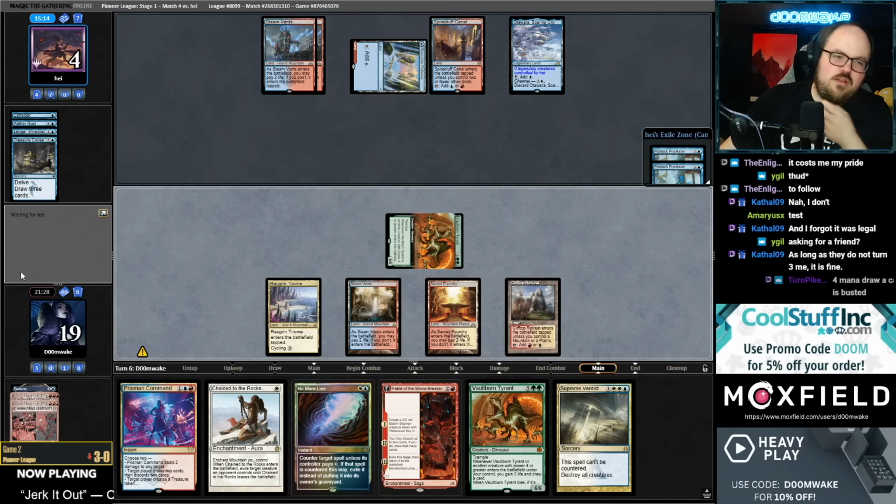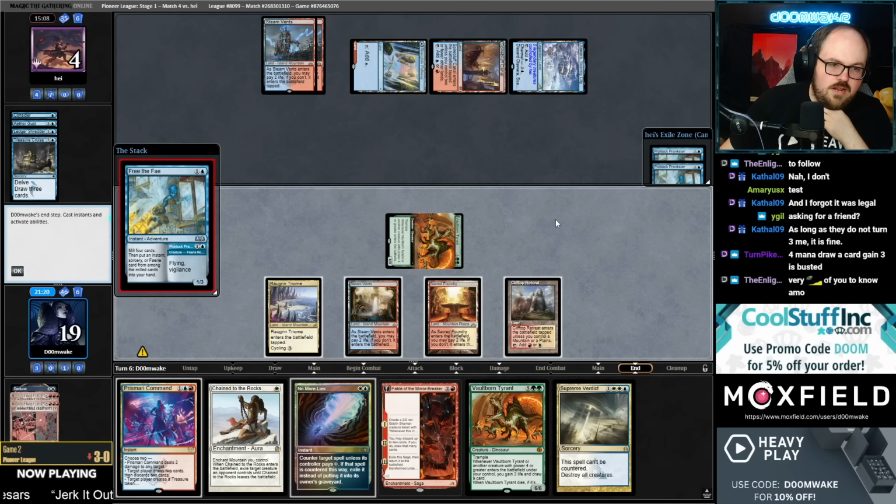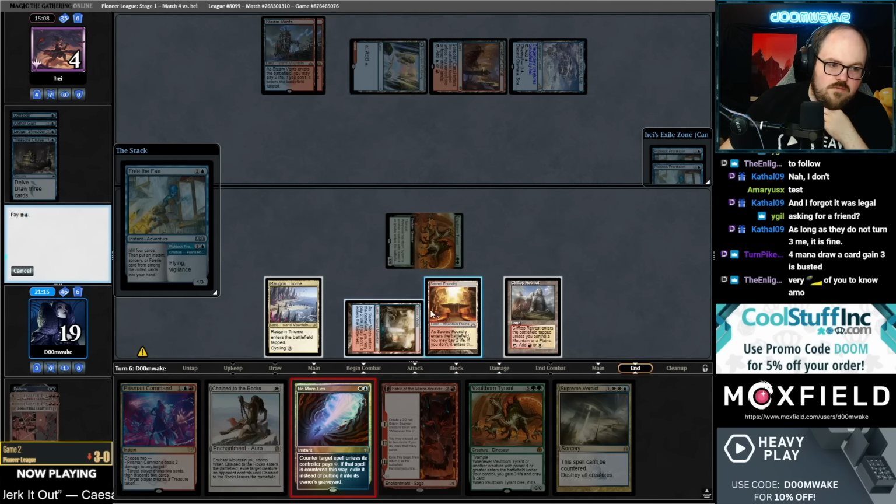I'm just going to pass. I think they have something. What did they reveal off of this? They chose Spell Pierce. I kind of don't want this to resolve, because we can pay for Spell Pierce.